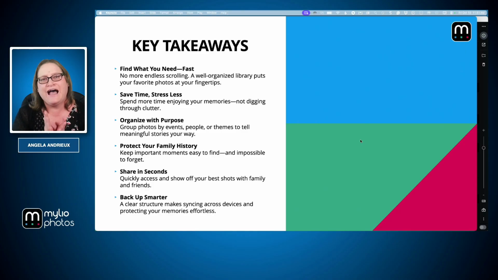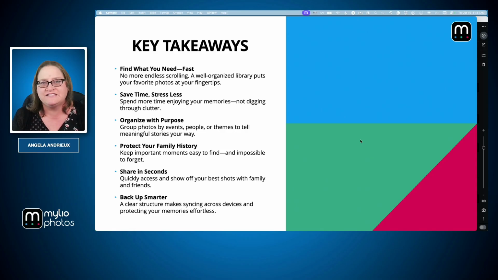I think that's where albums really come in powerfully, is that you can have albums for different sides of the family. And when you do have that overlap, or let's say there's a wedding where two sides of the family come together, which side do you put them into? You can put those pictures into both sides of the family if you want. So again, it's a really great way to keep things organized the way that you want without creating extra clutter.